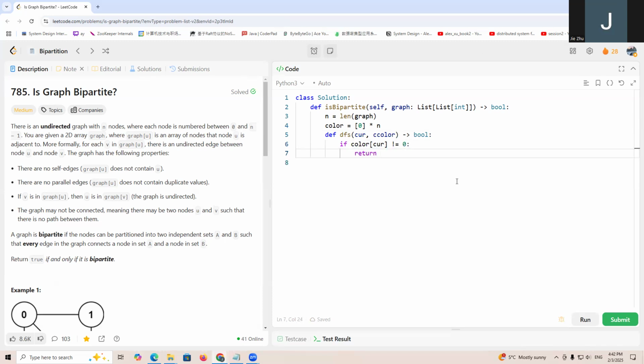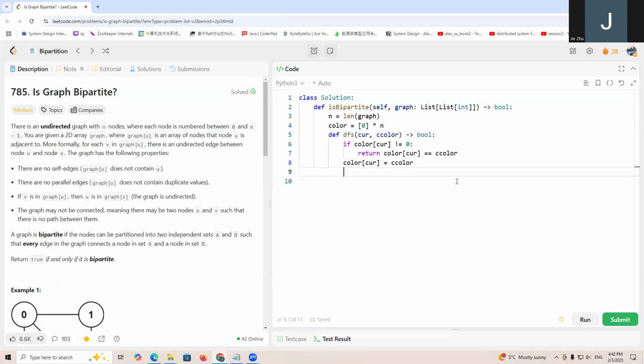So we need to make sure color[current] equals the current color. Otherwise, it means this is not visited yet, so we set color[current] equals the current color. And for the next node or child, for any child in graph[current], if not DFS of child with the negative color, we return false.